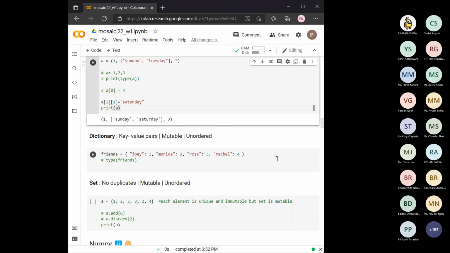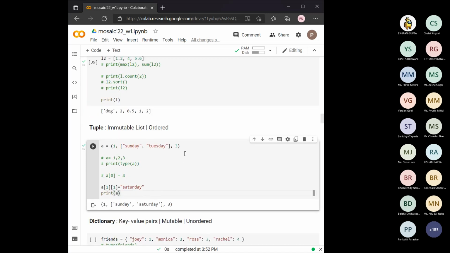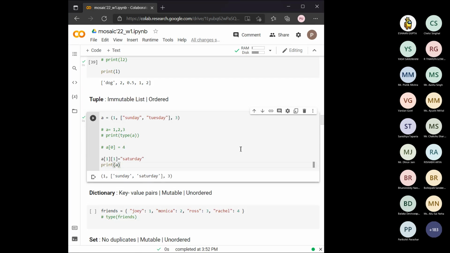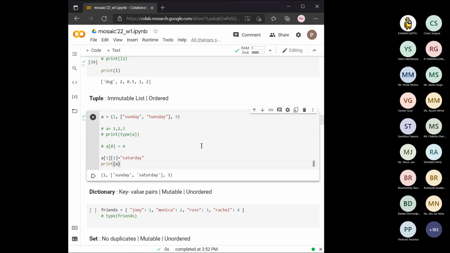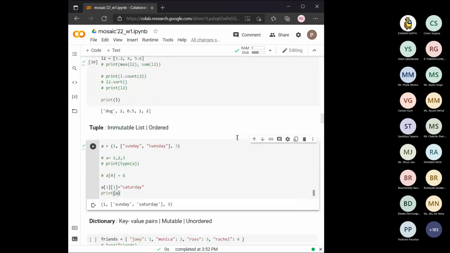One might think, we have list, so why do we want tuple? There's no need, but actually it's better in terms of memory. The size of a tuple is less compared to the list size, and it also provides fast traversal, since it's immutable and we can't mutate it. Yeah, so this is all about tuple. Next we will move on to dictionary.